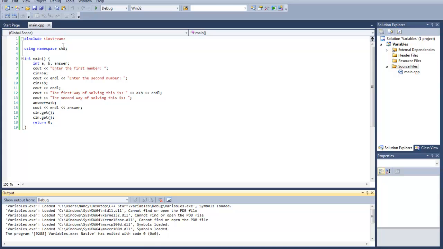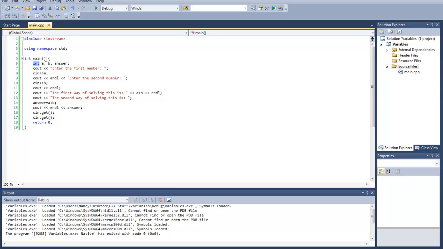So the first thing it does is it declares 3 variables. The 3 variables are a, b, and answer. And they're all type int, because int is the keyword which goes before that. Notice how I declared 3 variables in one line. They're declared with commas separating them, ending with a semicolon. I'm not going to go over that part of the code, because we've already gone over that.